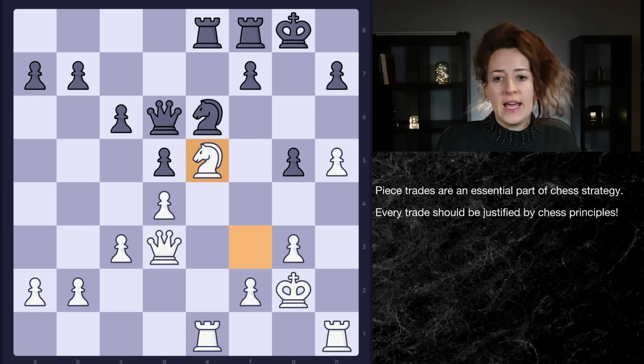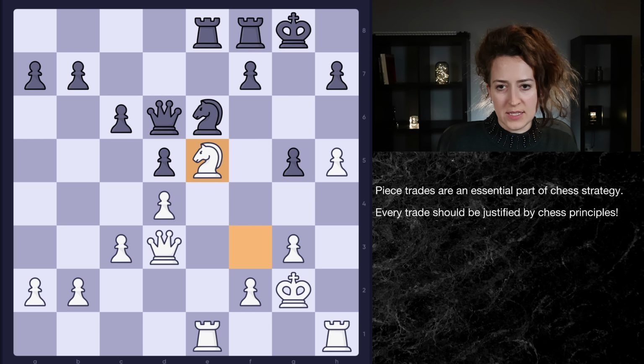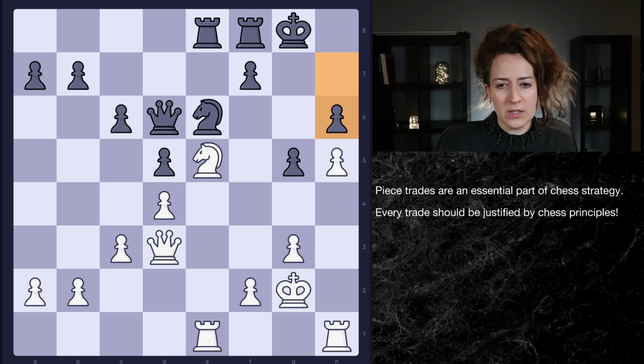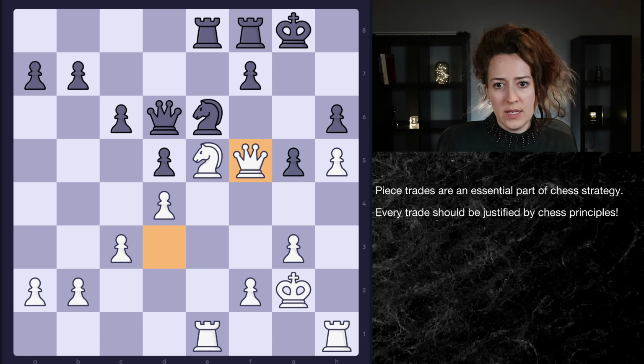Knight e5. And again, let's compare the knights. Well, this knight is looking pretty restricted. Can't do very much. White's knight is more active. It's on black's side of the board, and it has a lot of potential still to come. Black played here. White brought in the queen. Yeah, black's kingside is getting weaker.